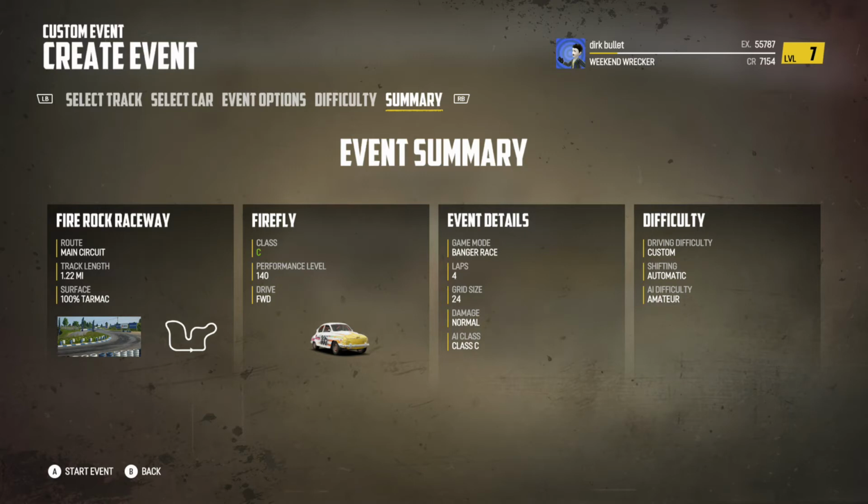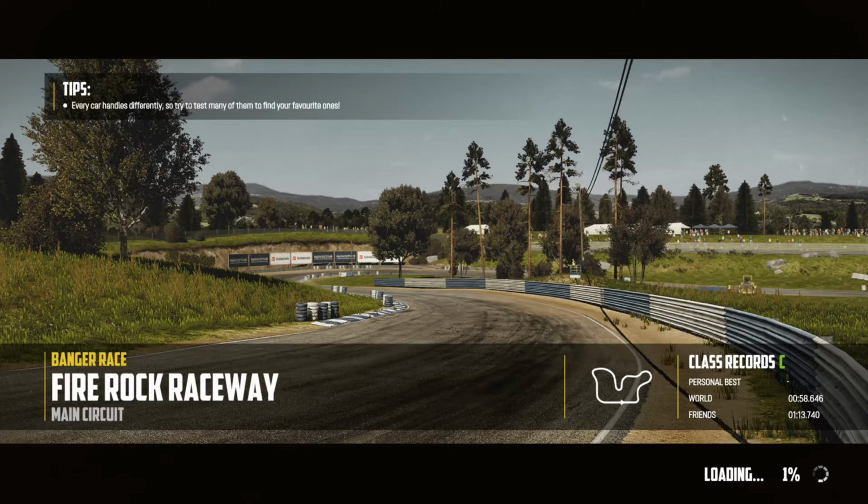So that's my summary there. Fire Rock Raceway, Class C, performance level 140. Event details, well, we just set that. We know it all. We didn't really need that to repeat, did we? So we can start the event. Now, loading 0%. You can see that I haven't been on here because there's no personal best where it says Class C records on the right.